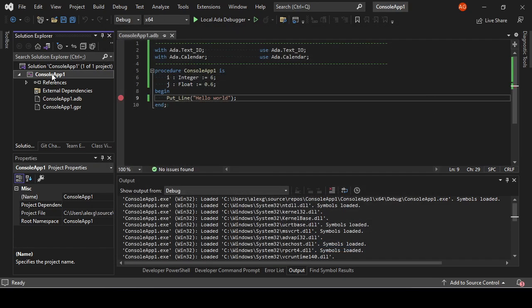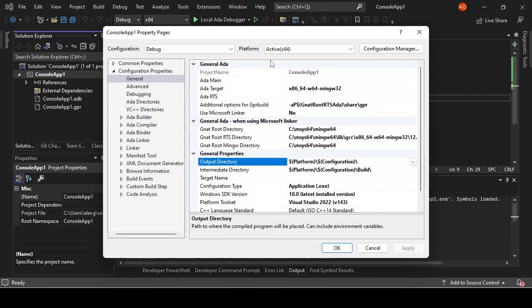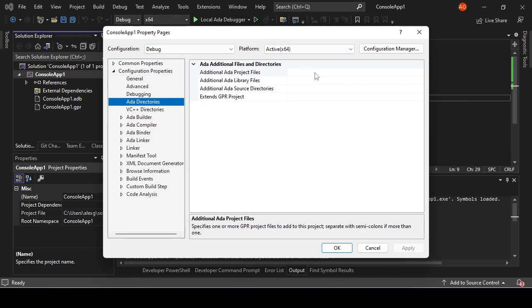Okay, let's add a reference to a project, and we do that by going to the Ada directories and additional project files and adding in the use.